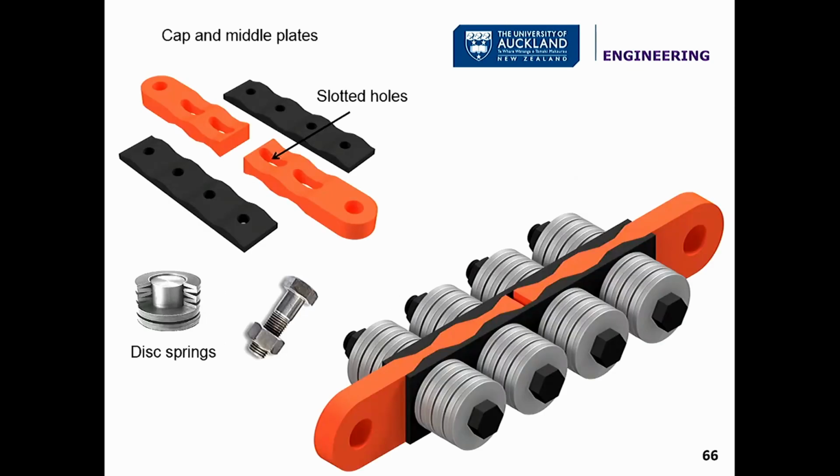The way it works, the middle plates have slotted holes. The bolts only work in tension. They do not work in shear. There's enough gap between the bolts and the plate to give you 5 to 6% drift in your structure. Something else will be a problem by then. It uses high strength bolts and disc springs, and that is how it looks in terms of fuse type behavior for a different application.